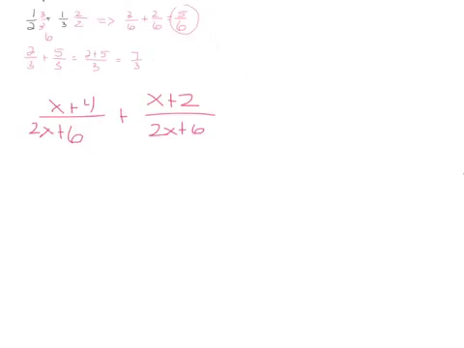Even though we can't reduce, being that these are common denominators, we can still add them together. So we're going to go to the most basic of addition. We are not going to just go straight into adding, okay? We're going to write down what is being added. We are going to add x plus 4, which is a binomial, with x plus 2, which is also a binomial, and we are going to put it over the fraction bar of 2x plus 6 in the denominator.